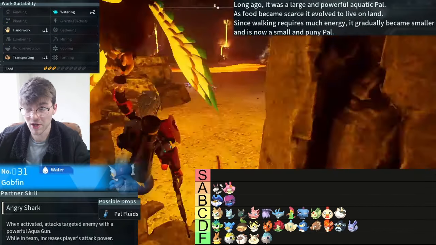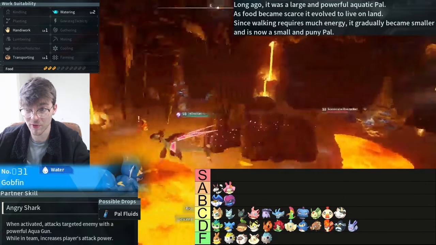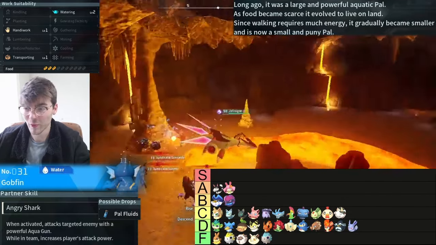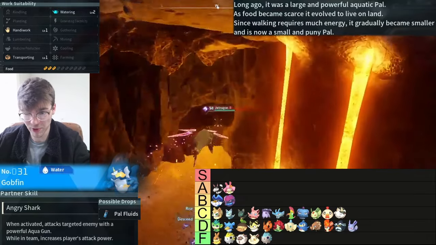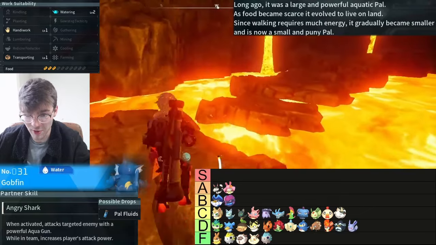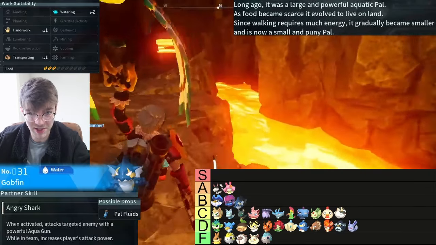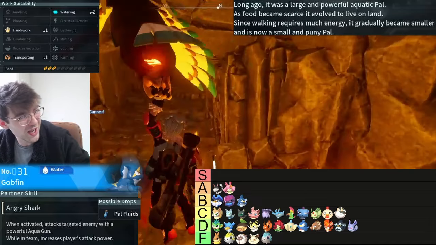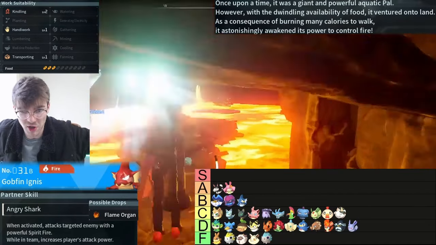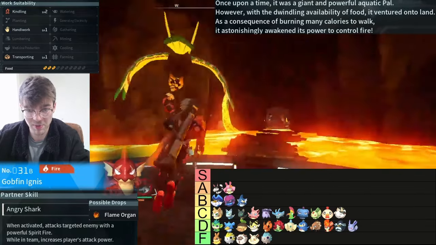Gobfin next. Partner skill, when activated, attacks targeted enemies with a powerful aqua gun. This right here, we look at this and we just think pal fluids. Before the Kelpsy, you would go kill hundreds and hundreds of these to gather up pal fluids, blowing them up left and right, which is where all of its value remains. I'm going to go ahead and put that up here with Daydream, but not above Daydream. I'll give Daydream some respect. Still has a ton of value if you need a bunch of pal fluids quick. As far as battle, not very good.